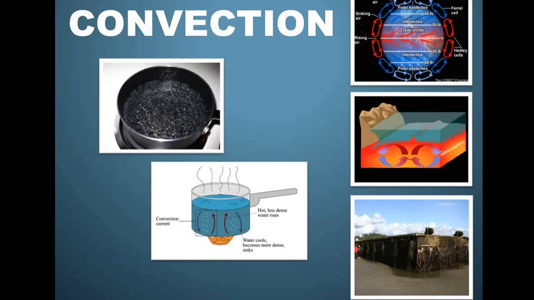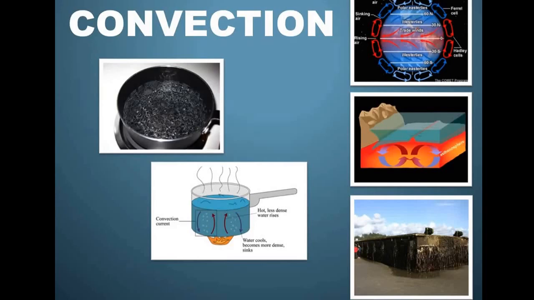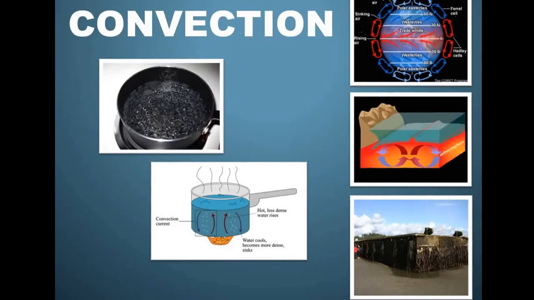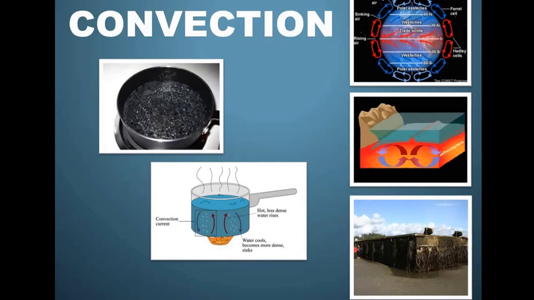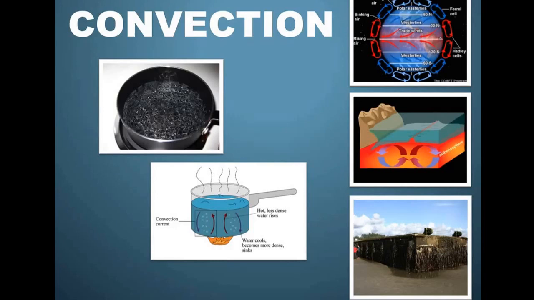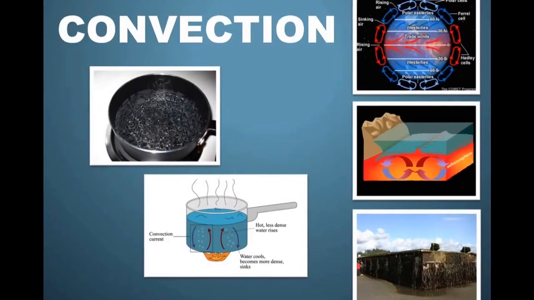And our last example is this big chunk of concrete in the bottom right-hand corner of your screen. This chunk of concrete is a dock from Japan that's now in the United States. And it didn't come by boat. It actually came by ocean currents. In 2011, there was an awful earthquake. It was a 9.0 magnitude earthquake in Japan. And it created a tsunami. And if you know anything about tsunamis, when the waves pound the shore and they come in, they end up actually sucking a lot of debris out into the ocean. And that's exactly what happened in Japan. A lot of debris was sucked out into the ocean. It took a year and a half to get across the ocean, but ocean currents actually ended up carrying that debris over to the United States. Not all of it, but a good deal of debris ended up showing up on the west coast about a year and a half later, including this big chunk of concrete. So there was a lot of convection and convection currents.